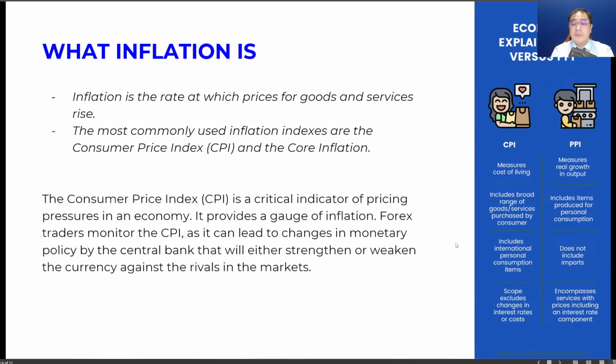But just to keep it simple, inflation is basically how much the cost of goods are. And inflation is something that's unavoidable. So you are going to see inflation increase year over year. Just for a comparison, purchasing something 10 years ago is probably cheaper than purchasing some of the goods nowadays. And the best example for me would be purchasing a high-end or a flagship mobile phone.